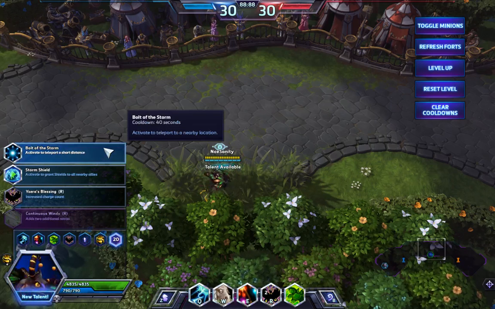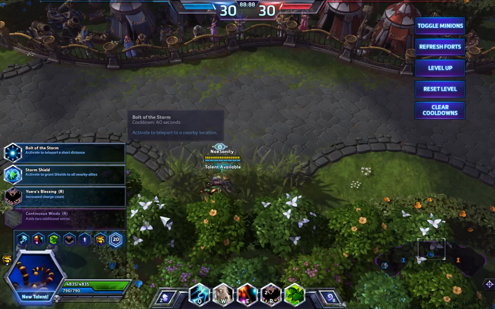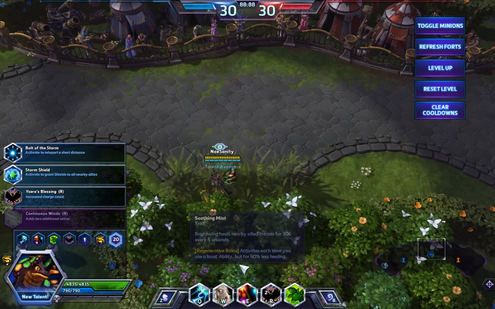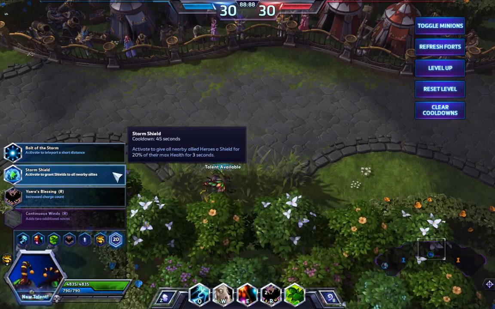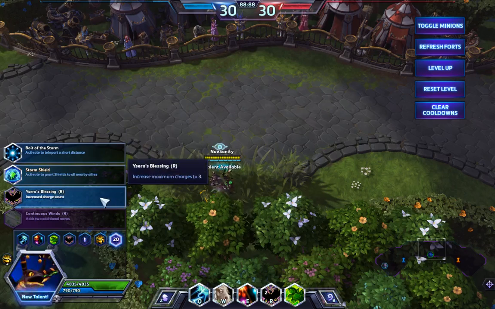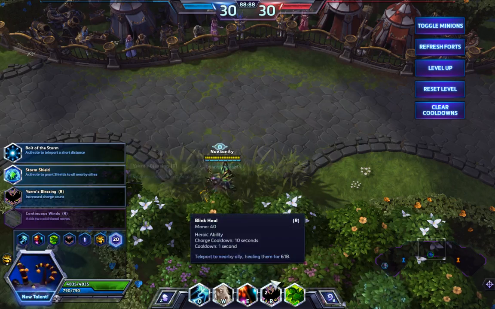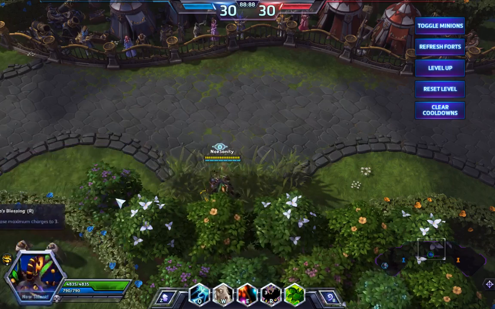Choose a talent. Now, at level 20, she has Bolt of the Storm, a generalized blink, which would give her 3 blink teleportings. Yeah, that's a little weird. Storm Shield: activate to give allied heroes a shield for 20% of their maximum HP. It's not that bad, but it depends on your team. Ysera's Blessing increases the amount of charges to 3. That is just nice. So we're going to take Ysera's Blessing.